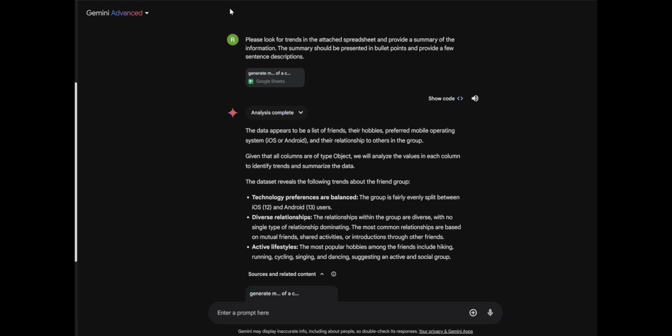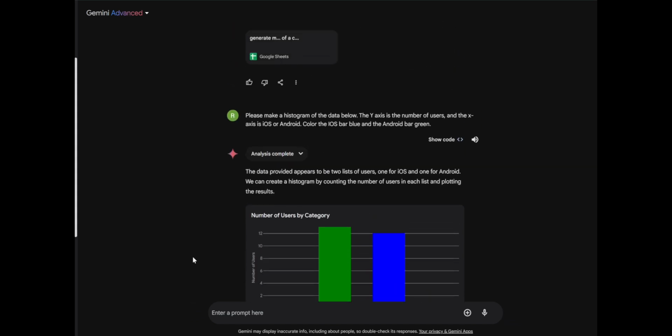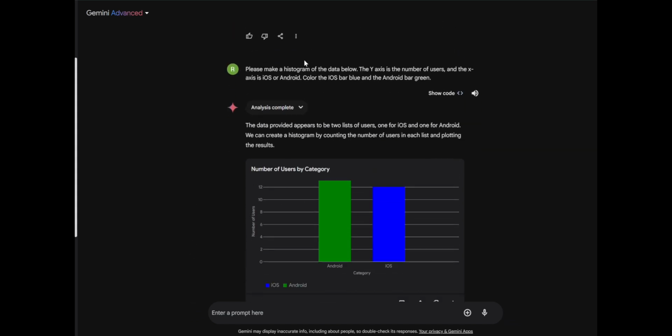So from this information, we can then start asking some other questions, such as give us a visual representation of these Android versus iOS. Yeah, because what would you do with a spreadsheet? You plot them. Exactly, you plot the data. What's really cool is that we can ask for a histogram of the data from the attached information, and then we can even specify different colors. So we wanted blue to be for iOS and Android to be green.